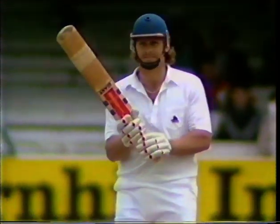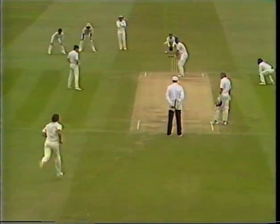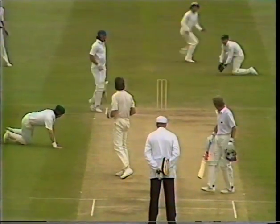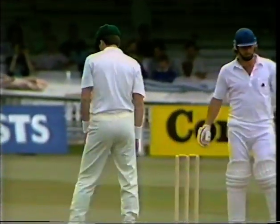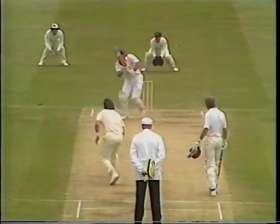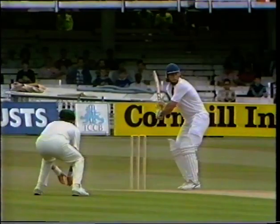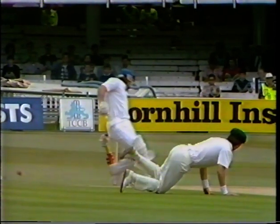New batsman now, Robin Smith. Slower ball. Well, that could well have been out. Steve Waugh it was. And there's a fine piece of fielding this by Steve Waugh. Straight back. If he'd hit, it might have been very interesting. Get it better here. I reckon if he'd hit, he'd have been out.